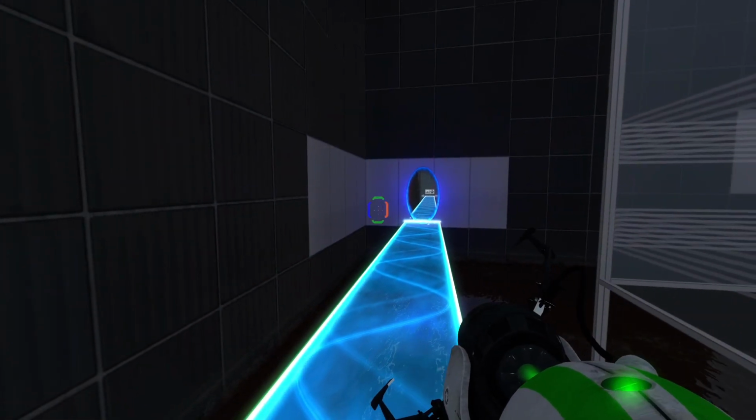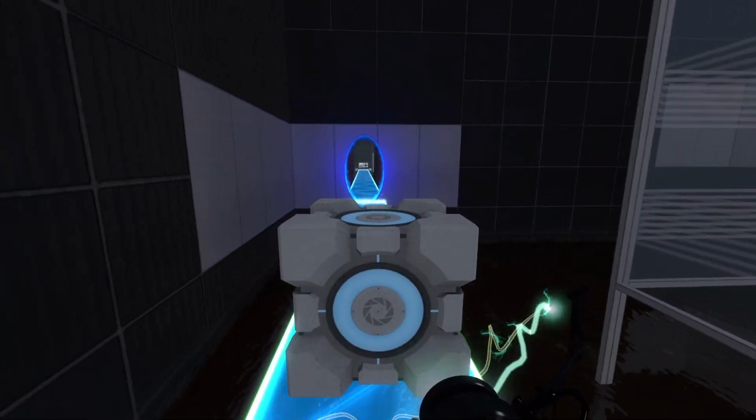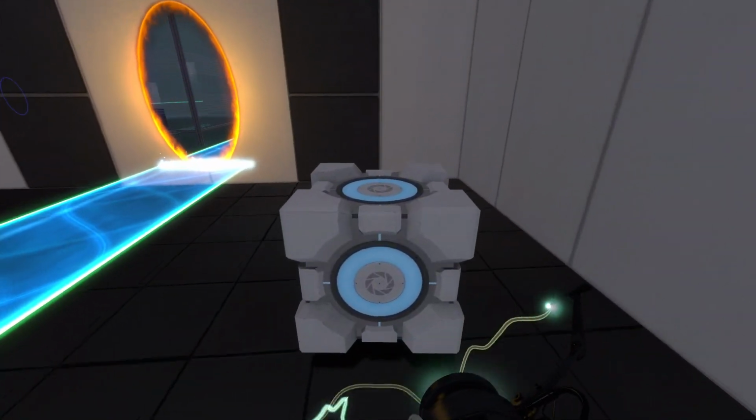So, guys, I'm going to take a break here. When we come back, we'll figure out how we use this cube to solve the chamber and advance through the mod. Let's get this somewhere nice and safe. Let's move this over here. All right, there we go.